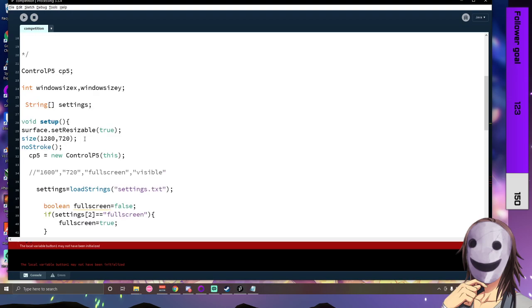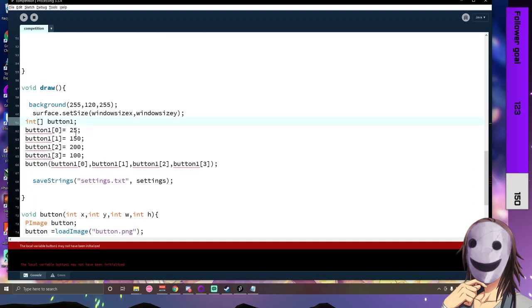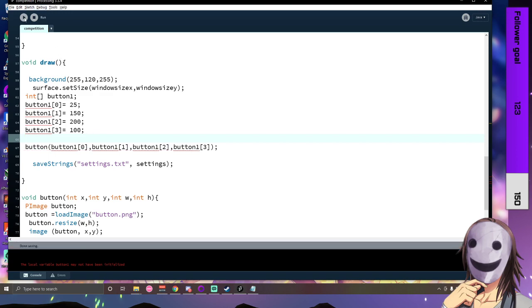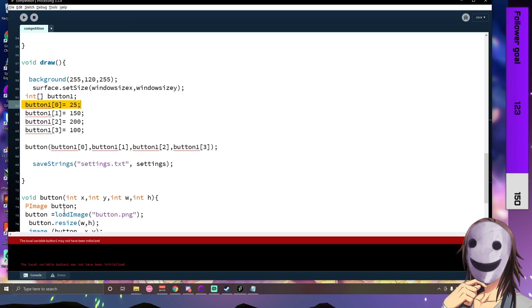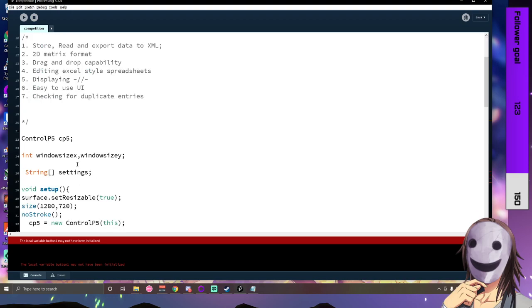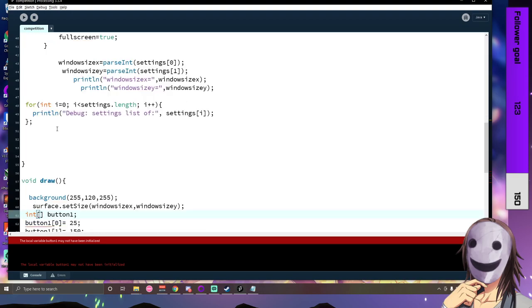Am I doing something wrong? No, this is actually how it goes. I don't see a problem with this, so why does the program find a problem with this? Local variable button 1 may not have been initialized. But why would you say that? What is wrong with this? It should be okay. I'm making an int array. That's all I want, an int array.